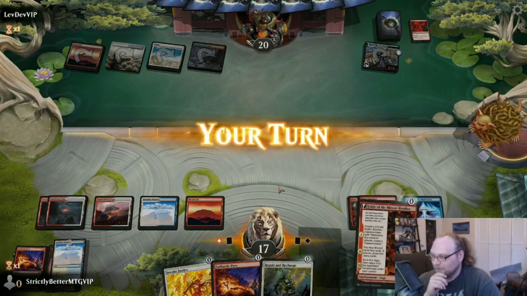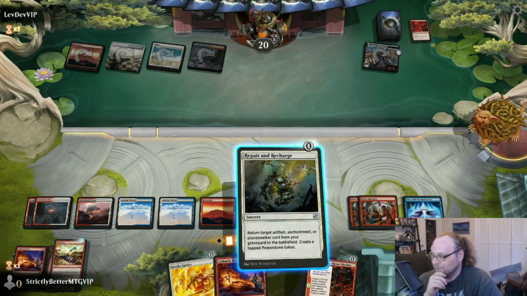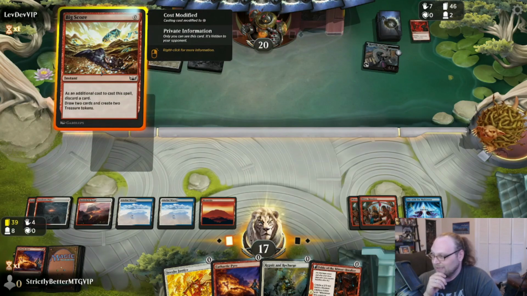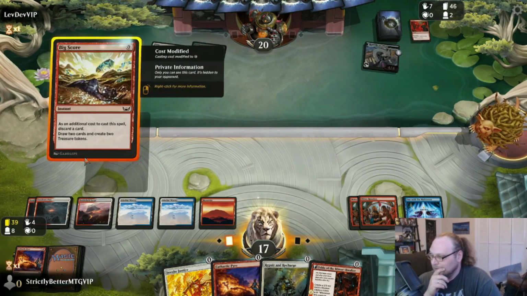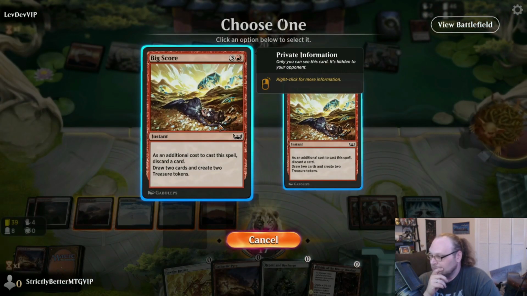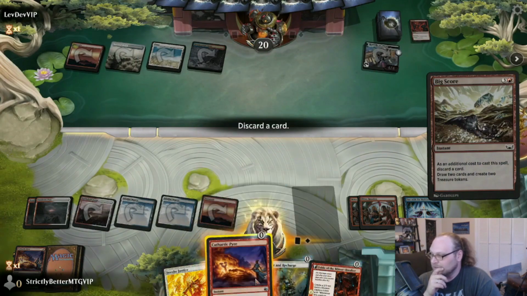Fable on top, let's draw that. Land on top, kind of lame. Big Score on top, much better. Alright, so I say that we spend the mana on Big Score, but what would we discard? Cathartic Pyre? Yeah. Spend the mana on Big Score, discard Cathartic Pyre.